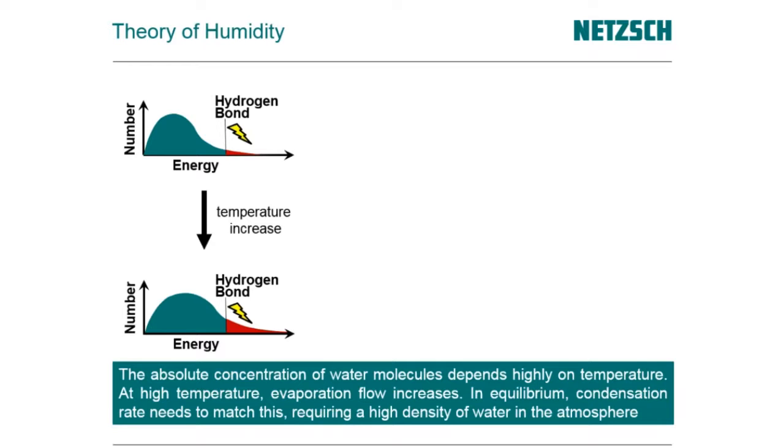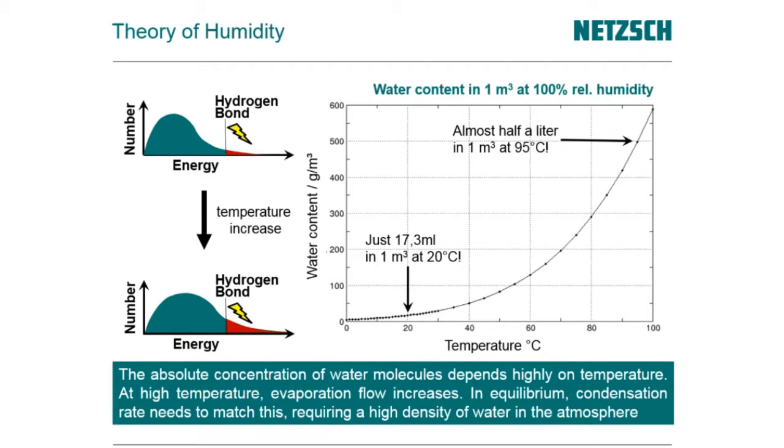If we go for a practical display of this, then we have this graph here. You see the amount of water content in the gas phase versus the temperature. This is just the practical example of this theory part with the closed system. This means at 20 degrees C we have a saturated water amount above the liquid of 17.3 milliliter pure water per 1 cubic meter of gas. If we increase the temperature, this amount of water will also increase because of the higher energy in the liquid state and the increased evaporation rate.